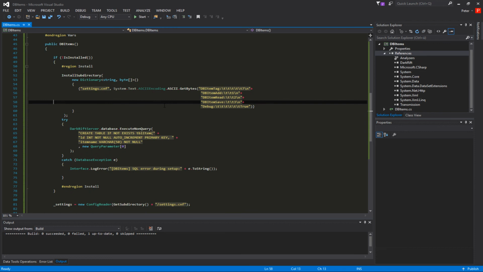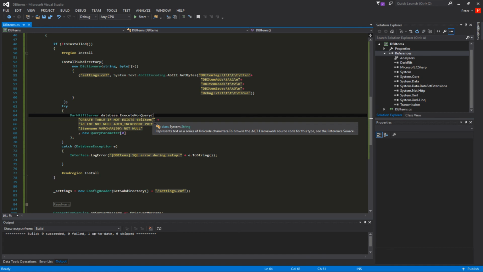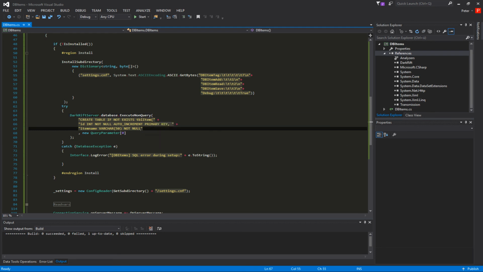It should be in this part. This is the SQL, and let's check the brackets. There's one, there's the other, there's one, and here we got the error already. So let's put in a bracket here, save again, and build the tool.